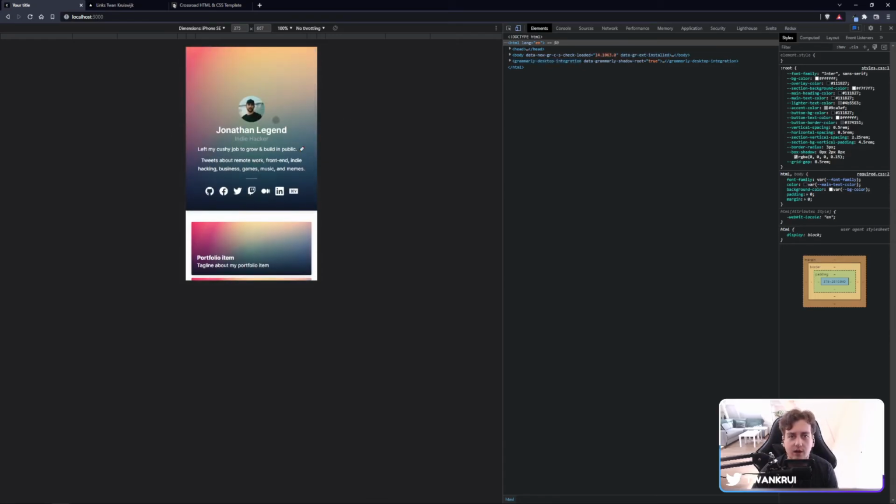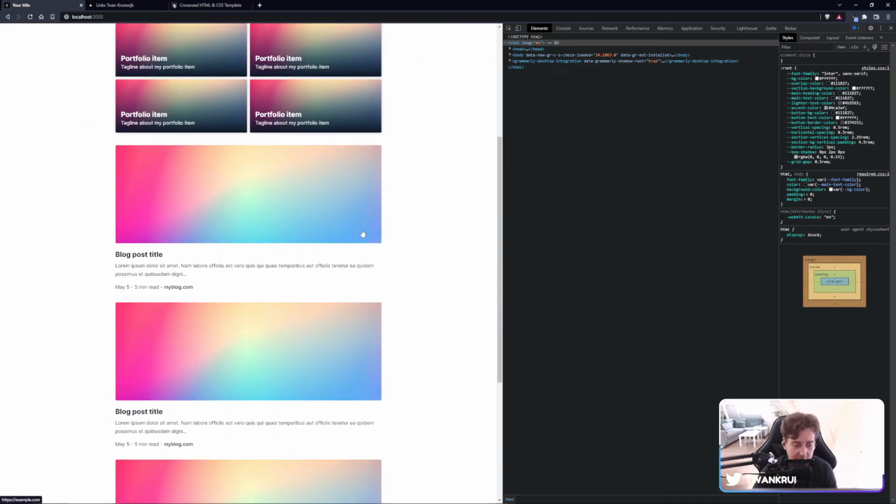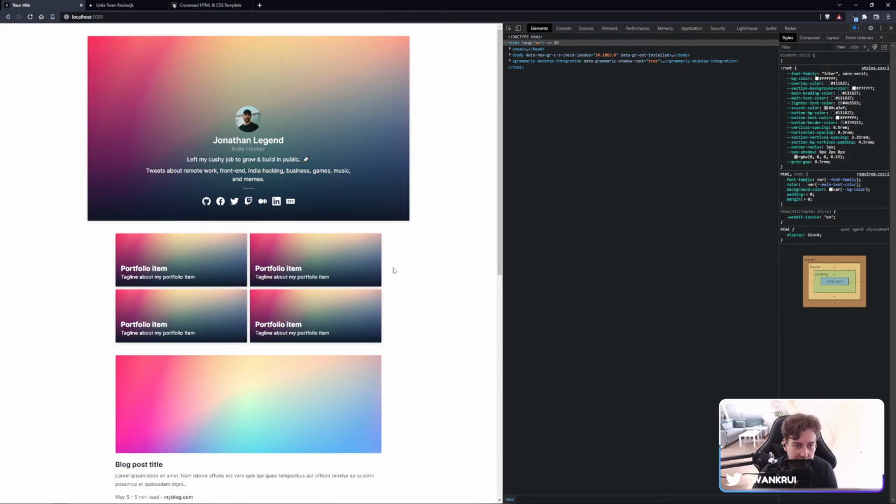Now you might ask, okay, Twan, everything's great, but how does it look on desktop? Well, it also looks pretty darn good on desktop as well. So this is a quick example of the Crossroad template. From here, you can change all the content inside of the template. You can push it to Vercel. You can even push it to Tiiny.host if you want. And you can be up and running within like 5 to 10 minutes with your own link in bio page.